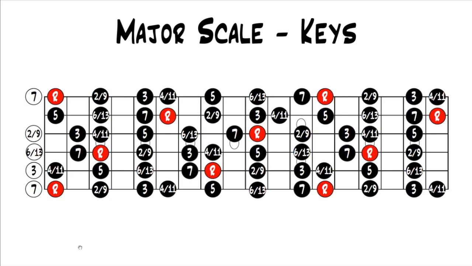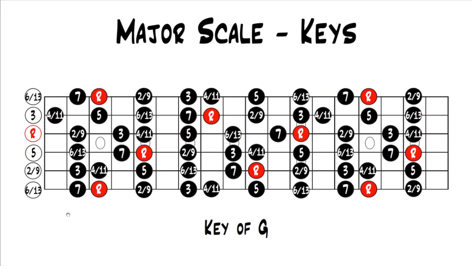So that means that all of these notes on this fretboard are in the key of F. Or if I was to move this to G, all I would be doing is taking everything that's on here and shifting it up to G, where all the roots would land on G — then I would be in the key of G. All the intervals stay the same, all the patterns would stay the same when you're playing patterns. It's just now all the root notes are landing on G. So this is a G major scale and all of these notes are in the key of G.